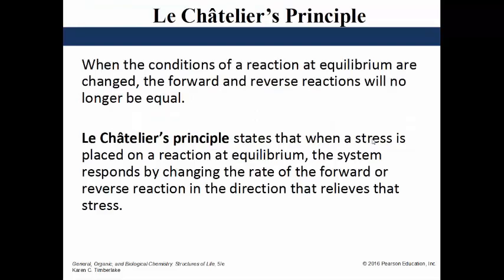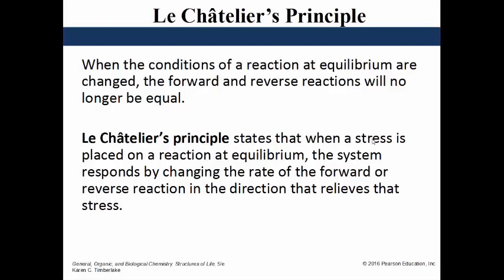Alright, now we'll move on to what's called Le Chatelier's principle. When the conditions of a reaction at equilibrium are changed, the forward and reverse reactions are no longer equal, because there's been a change added to that reaction. So Le Chatelier's principle states that when a stress is placed on a reaction at equilibrium, the system has to respond by changing the rate of either the forward or the reverse reaction in a way to relieve that stress.